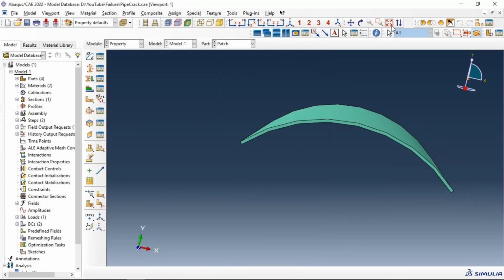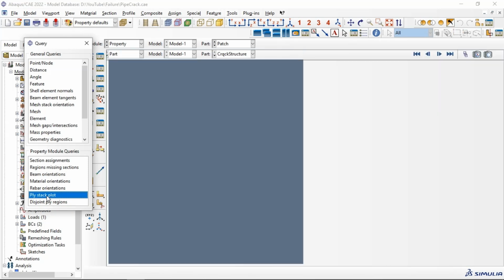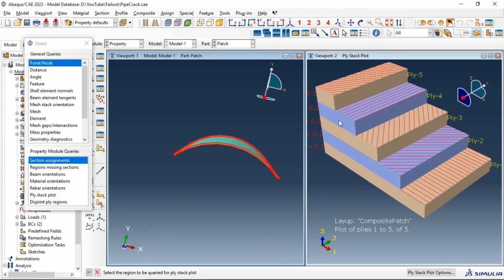Now let's go to query, ply stack plot, and select the material, and you can see this reference direction, the directions 1, 2, and 3, and all layers in our composite with thicknesses and orientation.